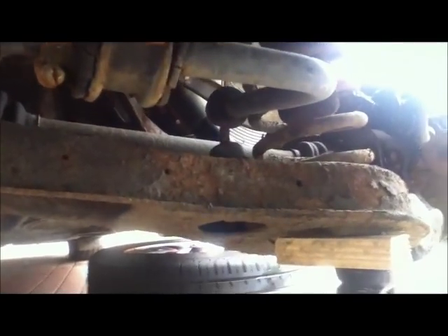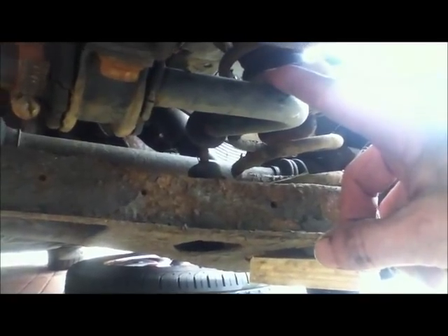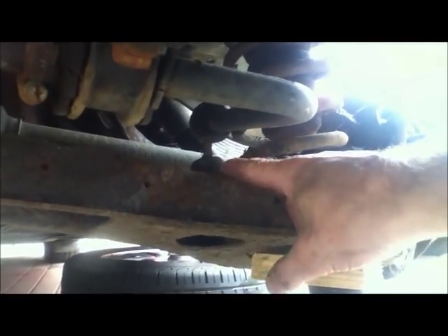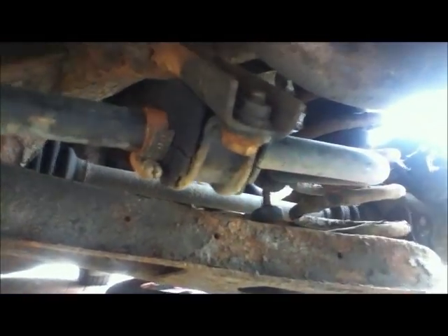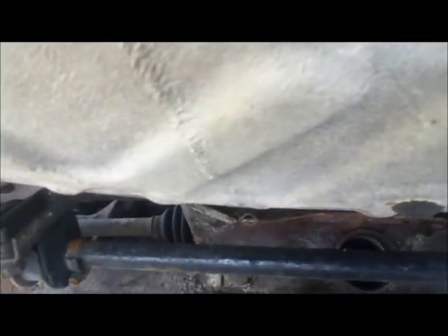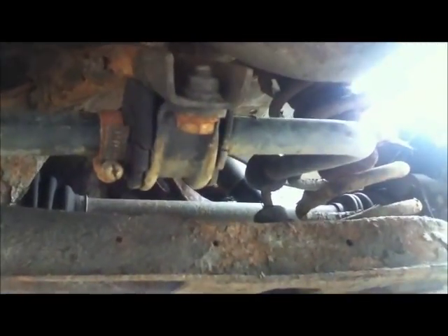In order for the spring plate to drop you have to disconnect it from the anti-roll bar. Now the drop links — if they're new on your car they'll be reasonably easy to get off, but if they're not, they're a complete nightmare and you'll destroy them. So the easiest thing to do is actually disconnect the anti-roll bar at the joints here — there's a joint there and a joint there. Once they're disconnected the bar isn't connected to the car and the thing will just drop. So: bolt there, bolt there, drop this down — that's what I'm going to do now.